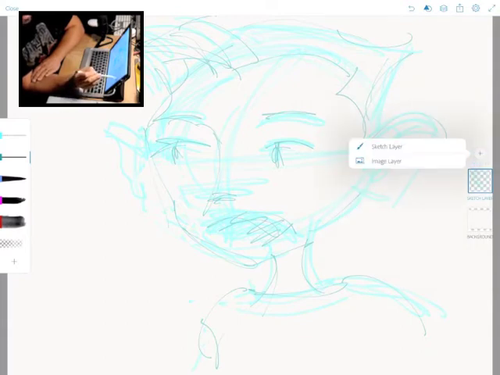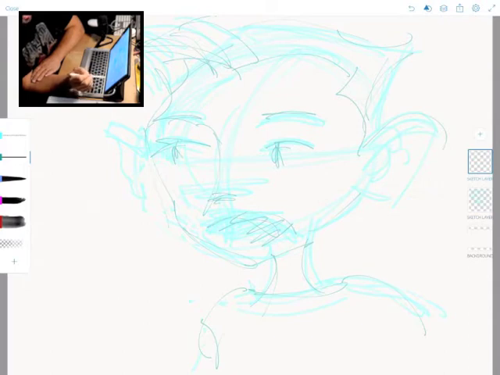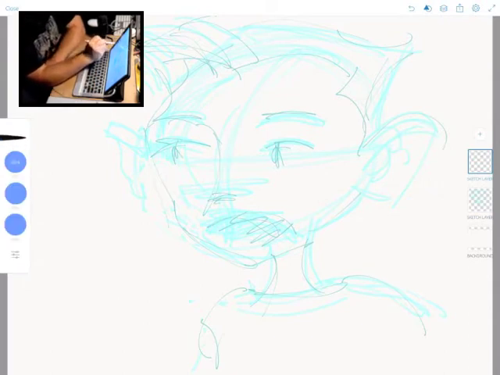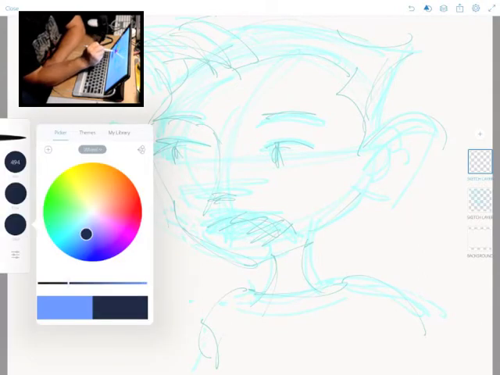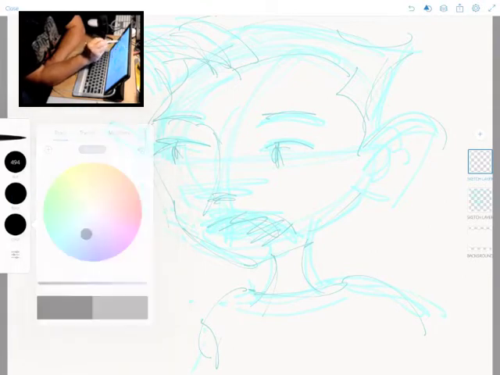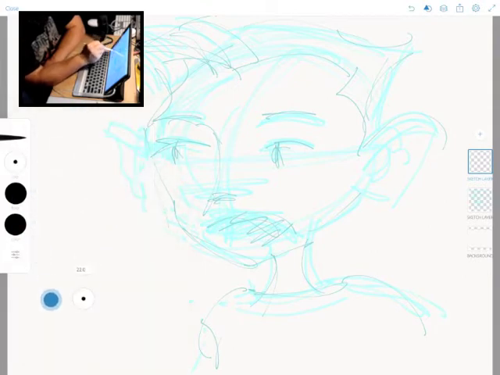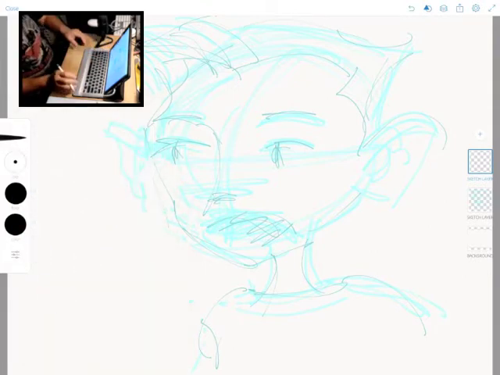All right. So sketch layer. Now I have another layer on top of that one. So now what I'm going to do is go for some ink here. I'm going to make this black. Okay. I'm going to go full opacity here. I want to make this a lot thinner, like that. And let's see what this looks like. So I'm going to try and tighten up this sketch right now.